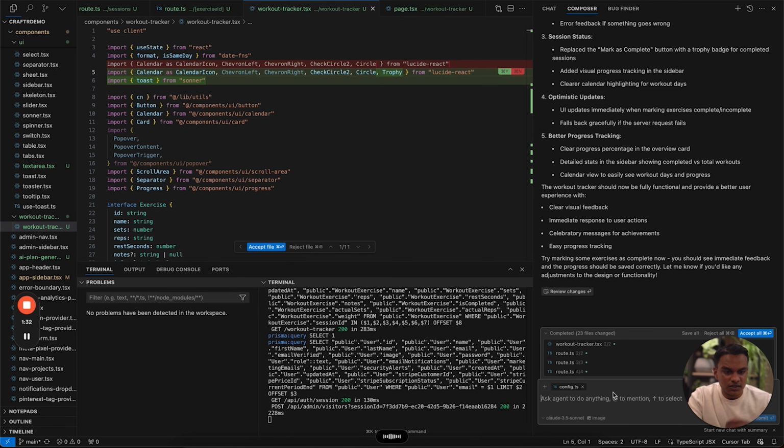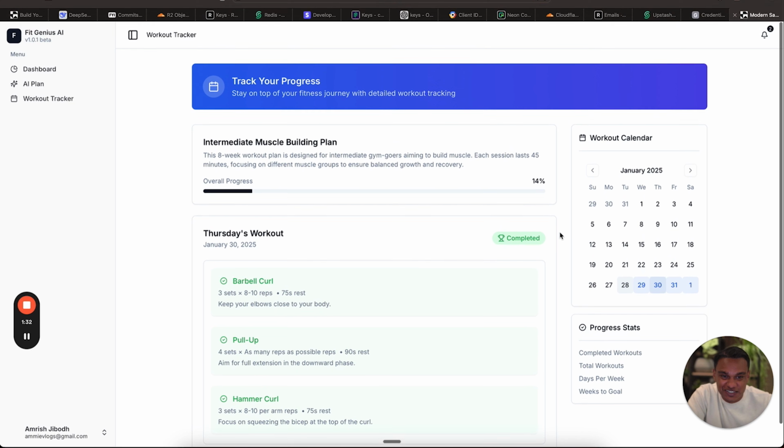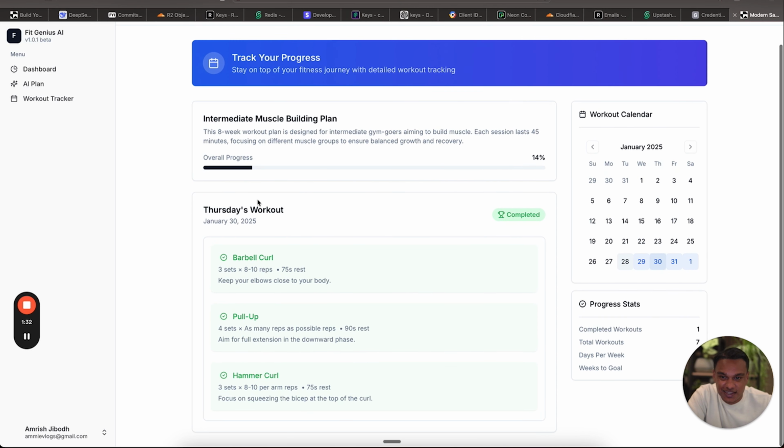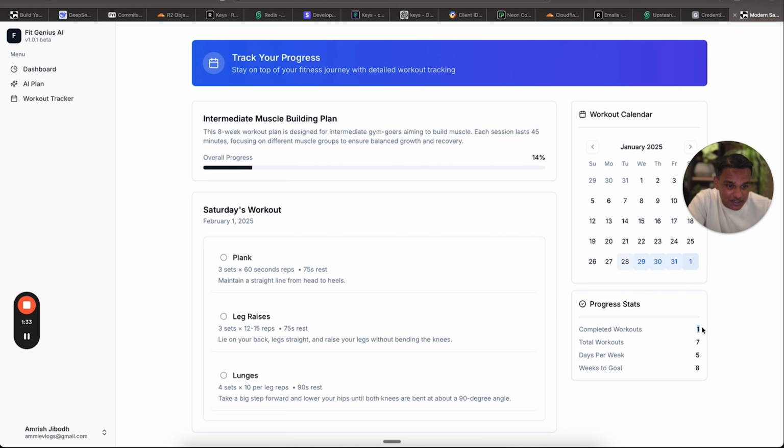Okay, so when I click, it indeed updates it, but it doesn't show immediately in the app as updated. Only when I refresh. Let's make sure it shows it immediately. Amazing. So it has actually already made some improvements in the UI as well. We can see the overall progress in here. It's working. And we can see when a workout is totally completed, it will tell it in there as well. Oh, we can see the completed workouts in here as well.